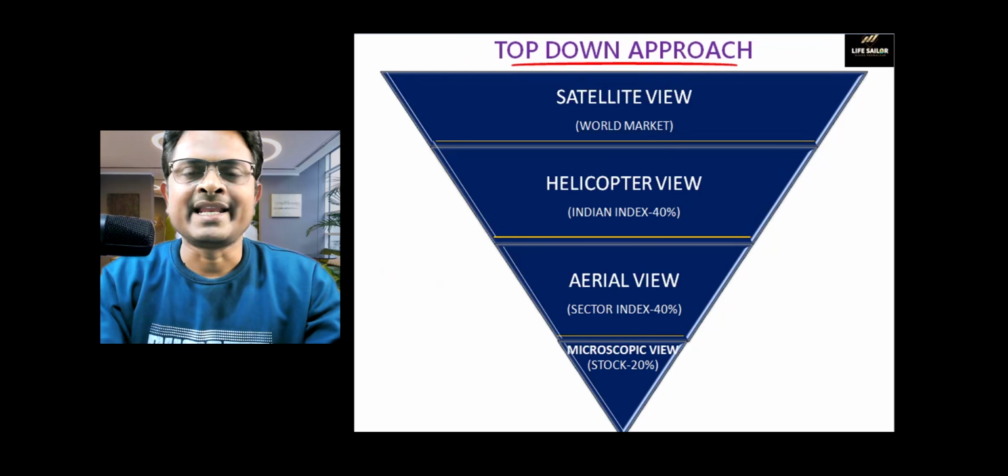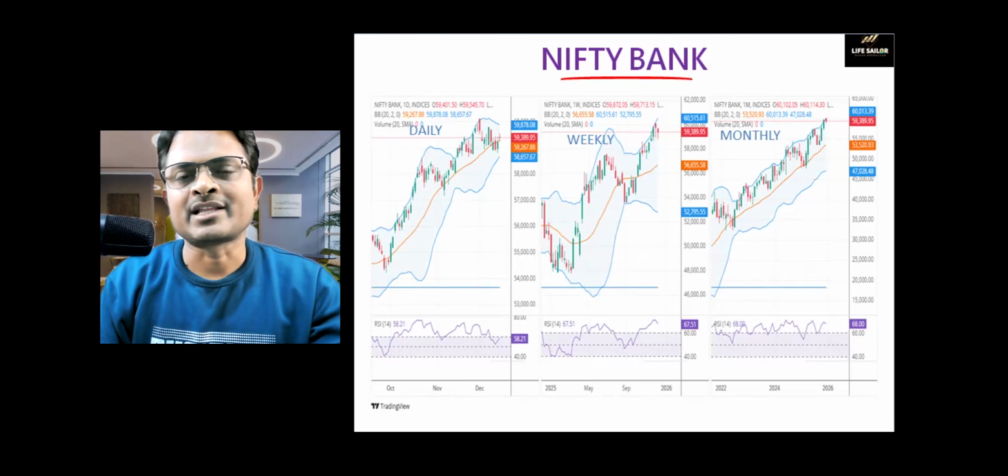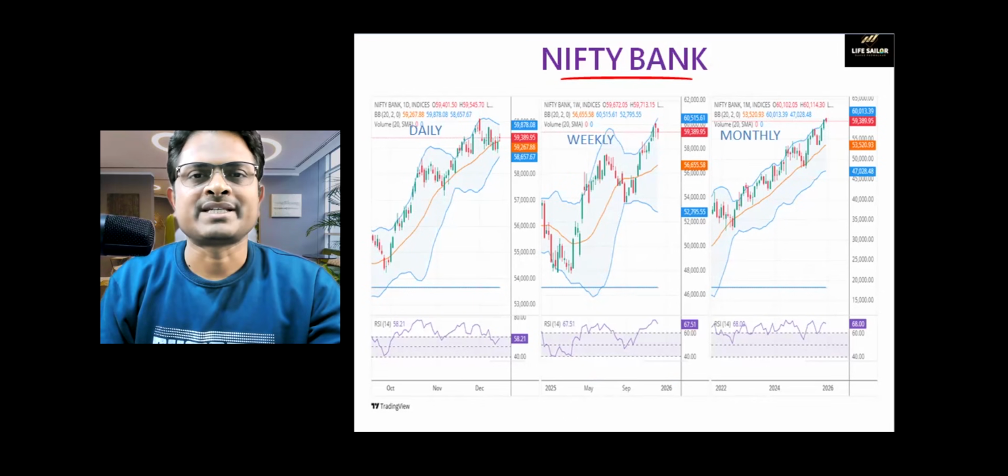Then we have seen the aerial view, which is Indian sectoral indices. There also we have seen most of the sectors like metal, auto, financial and banking were performing well for the last couple of months. बाकी सब सेक्टर में ज़्यादा मोमेंटम ऐसा कुछ लग नहीं रहा है. They are sideways. So only a little bit of hope from sectors like PSU Bank, financial services, metal and auto that one should keep watch on for next week.